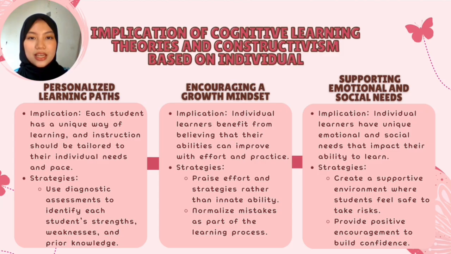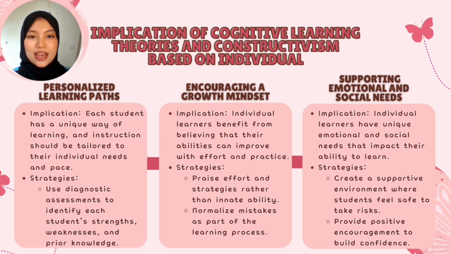Next, we go to implications of cognitive learning theories and constructivism based on the individual. The first one is personalized learning path. The implication here is that each student has a unique way of learning, and instruction should be tailored to their individual needs and pace. The strategy that we can use is diagnostic assessment to identify each student's strengths, weaknesses, and their prior knowledge.